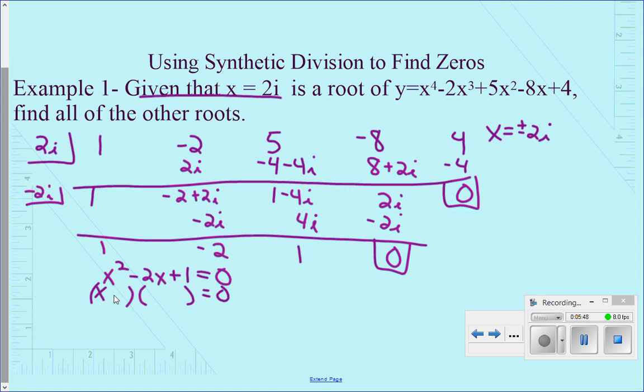So we know x minus 1, x minus 1. So x equals 1. And also the plus minus 2i. So 3 roots, 2 of which are complex, 1 is real, and it's degree 4. So it almost looks like we're missing 1, but remember this 1 is a double root. It occurs twice, so we count that as two roots, and then the 2 complex, we have all of our roots.